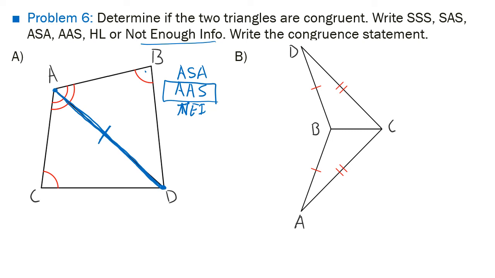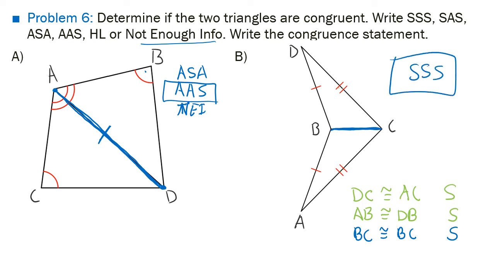And the next one, we have these two sides here being congruent. So DC is congruent to AC, so we have a side. We also have another side over here, AB is congruent to DB. And then there's one more side that's actually congruent, that's BC. BC is on top of each other. And since it's in both triangles laying on top of each other, there is our other side. So side, side, side proves that these two triangles are congruent.